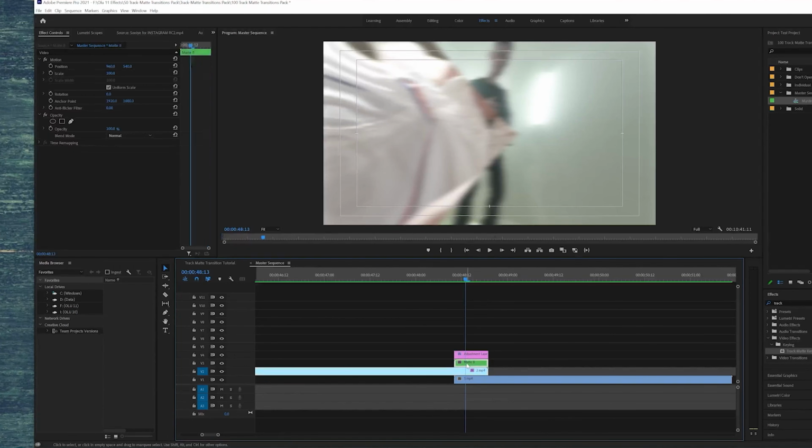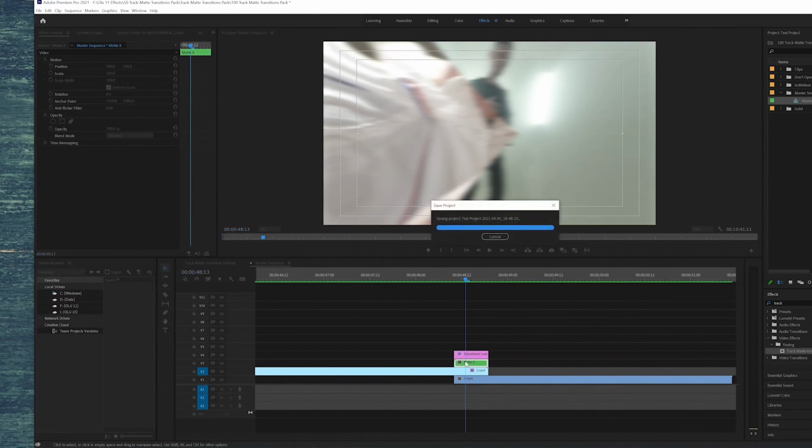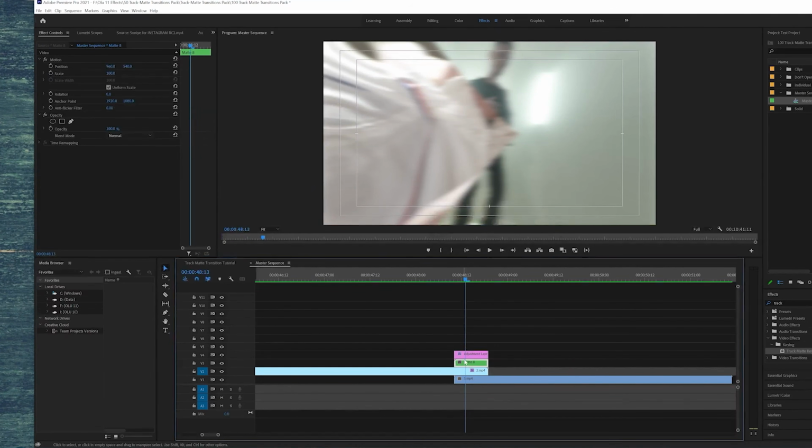All you've got to do is go into the nested sequence, go into the adjustment layer, and then increase the scale. You'll increase the scale until both the adjustment layer and this nested layer fill the entire frame of the bigger resolution size of your sequence. Or if your sequence is smaller, then you may need to reduce the scale.